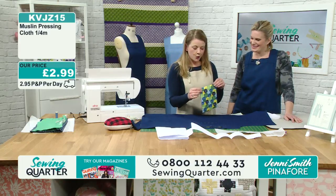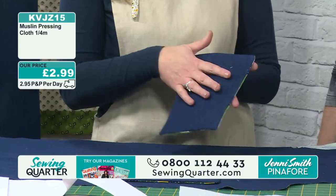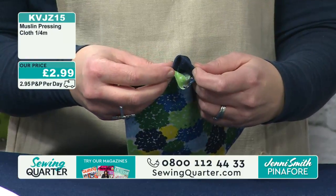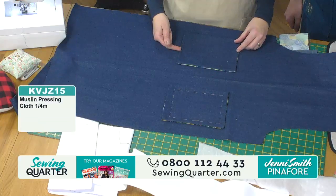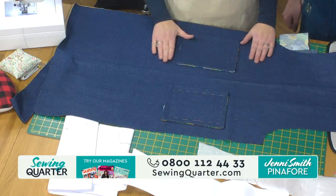Yes. So what you can do is make your patch pockets. There's video instructions on the website for the Hepworth apron. You literally put right sides together, stitch round and turn them through. And just remember the little gap where you turn them through, which is there. If you then position the pockets onto the front of the dress with that gap at the bottom, when you stitch machine round, obviously you're going to close the gap at the same time. So when you top stitch over, that'll just, yeah. So you don't have to slip stitch that.